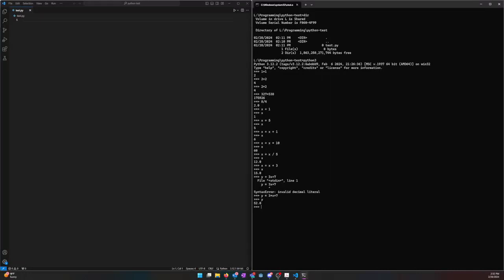But the important thing to understand is that there are different types of numbers, and computers need different ways of representing numbers using different data types. So when we do a divide, Python converts the number from an integer to a rational number that has a decimal point. The reason is you might have a remainder, and we can actually ask what the remainder is. There's an operator called the modulo operator, the percent sign, and it says take the first number divided by the second number and give me the remainder.